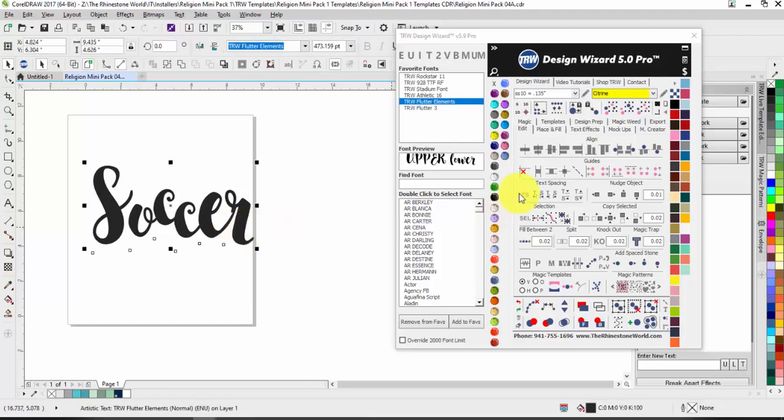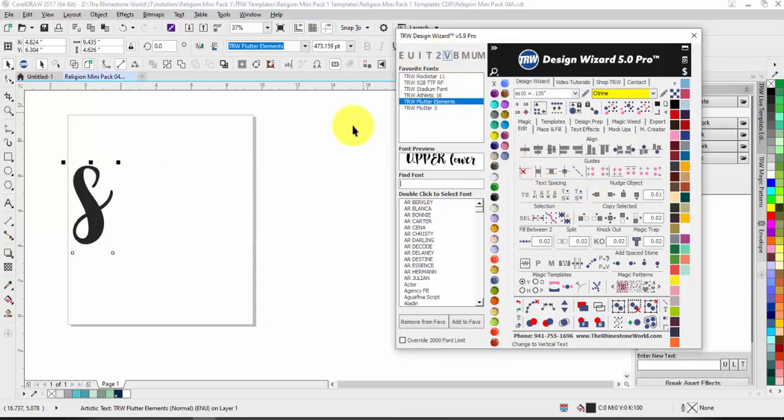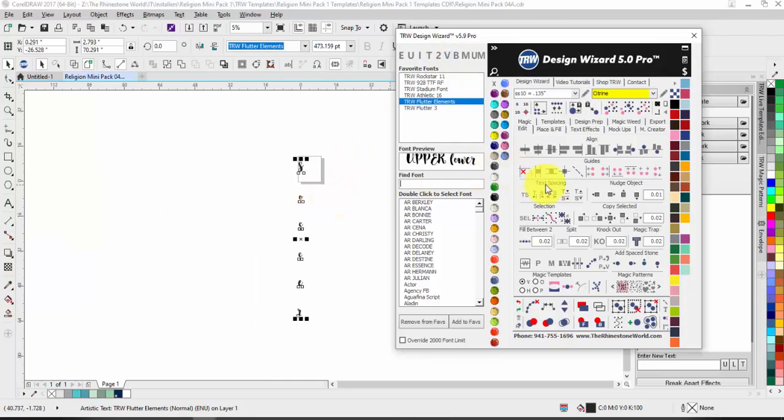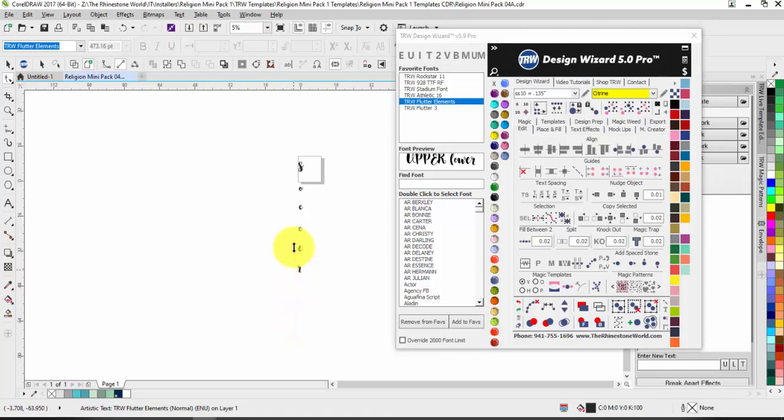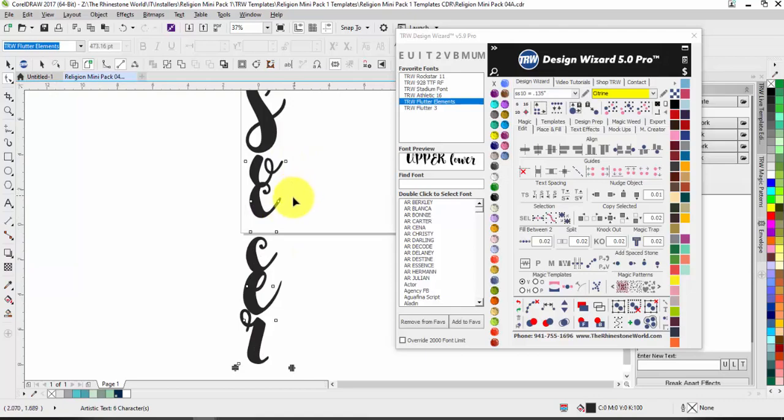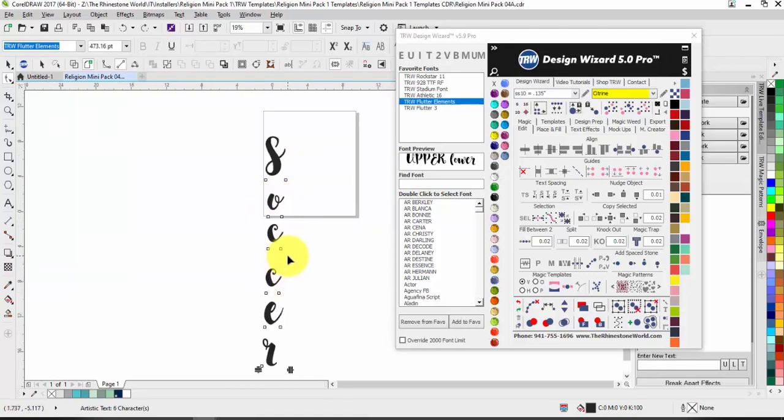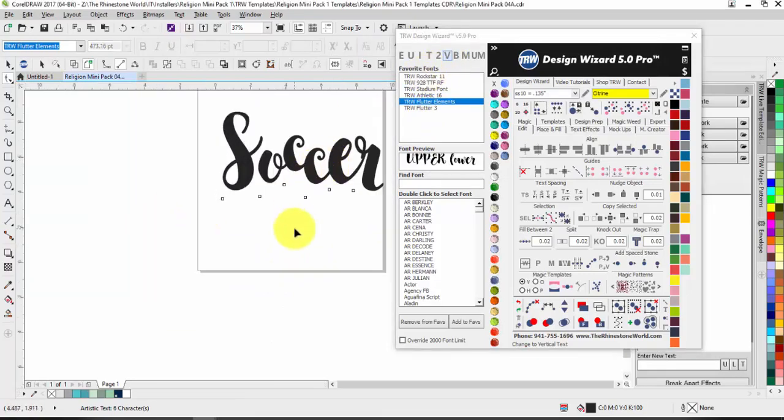Now, you will have the arrows going up and down towards each other, and down and up away from each other. That's if you're ever working with a vertical text like this. And again, if you hit the TS, the left side, where you have the arrow going down, you can control your vertical text with this one. The one going to the left and right won't do anything now because the text is vertical, so we'd use this one here. Alright, to get it back, you just hit the V again, and that will bring it back here.